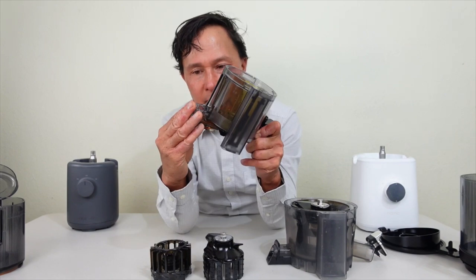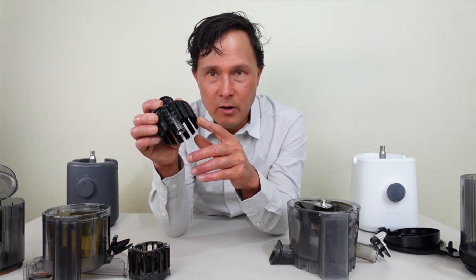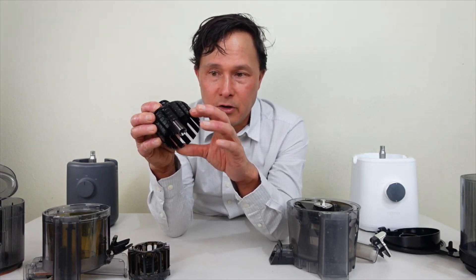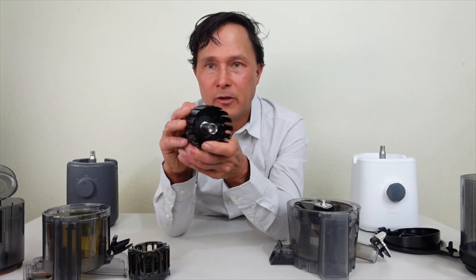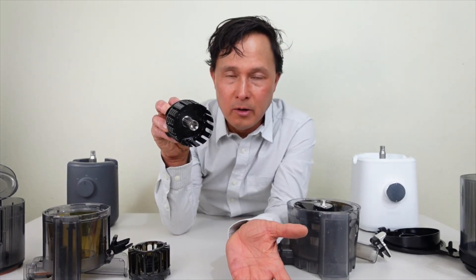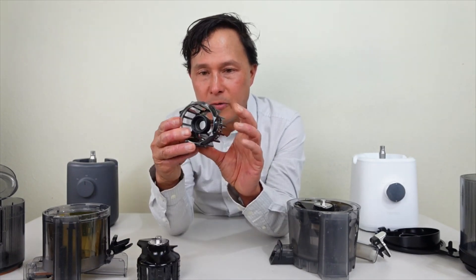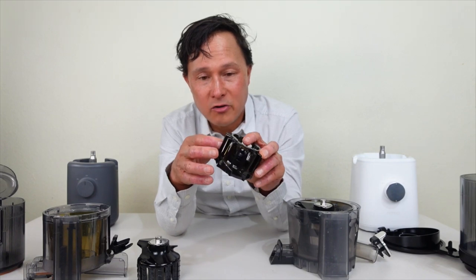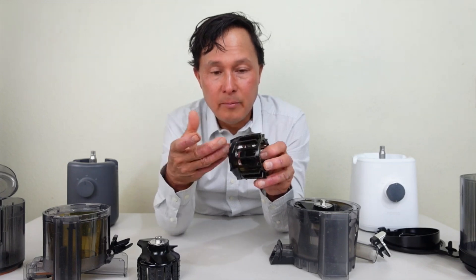There's also a silicone flap that keeps back pressure to run the pulp out drier. The auger is rather light, and there are ribs where things can stain. These little tines on the auger flex a little bit, so if you drop it on cement or tile it may break. The second piece has lots of nooks and crannies — you'll need to get in there with a brush and scrub every surface to prevent mineral buildup or carotenoid stains.